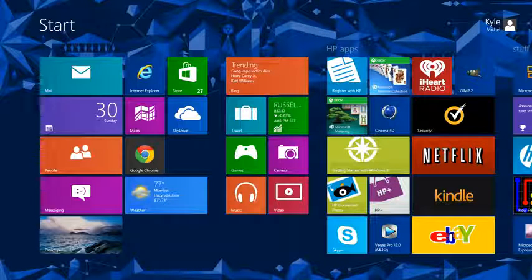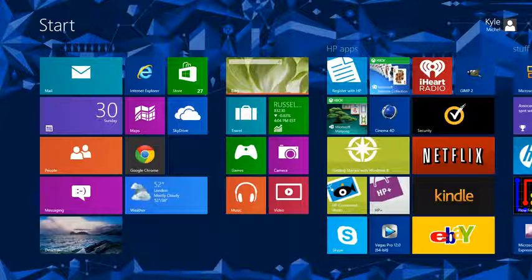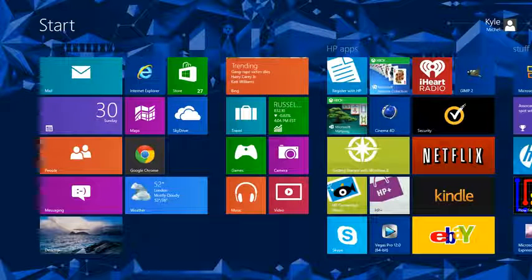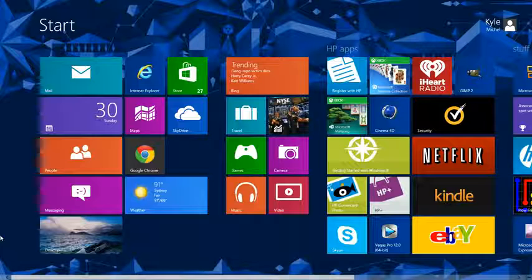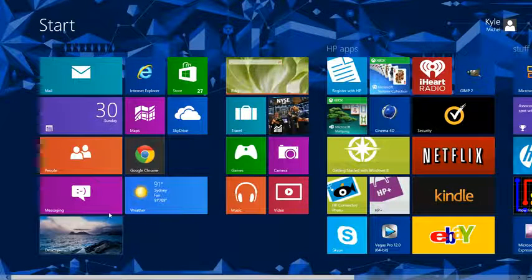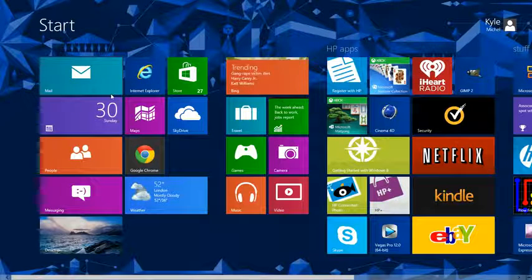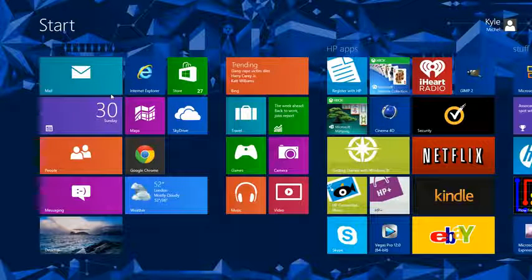Now I'm going to show you guys 5 secrets that you probably did not know about your Windows 8 device. So we're going to go ahead and jump right into this one. The first one's pretty complicated, and you can change the amount of rows that are on your start menu. As you can see, I have 5 right now, but I can change that to as many as I want, and I think I'm going to change it to 3 because I like this background and I want it to be smaller so I can see more of the background.